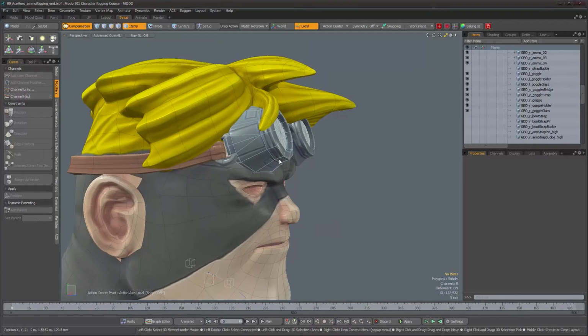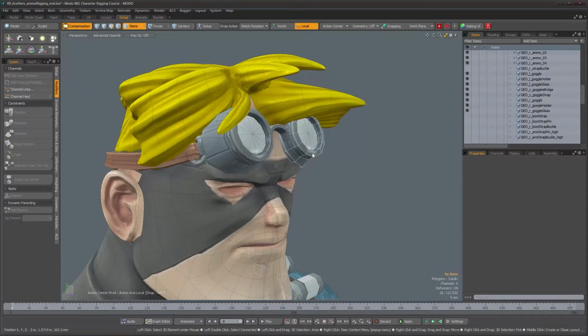Now, the rigging of props normally has to come directly from the production's need. Basically, this means that obviously your time as a rigger is pretty limited, and you have to deliver your assets in time for production to begin animating. So you should not spend time rigging anything that is not absolutely needed in animation. And animation is going to be driven by either a script or an animatic or something like that. So just by looking at the source material of what the character is going to be doing, you should be able to tell what needs to be rigged and how.